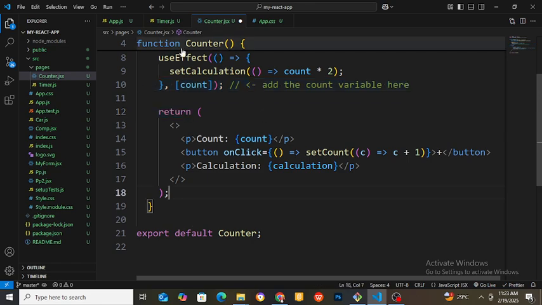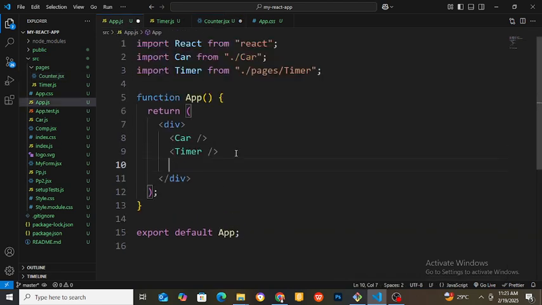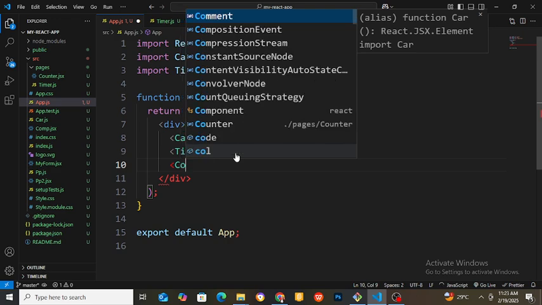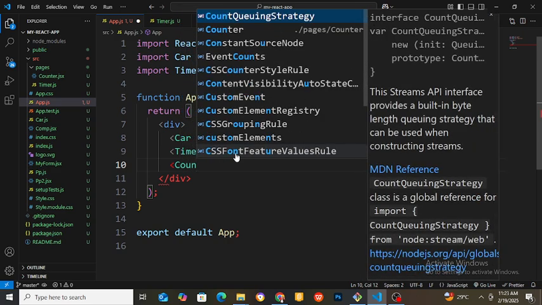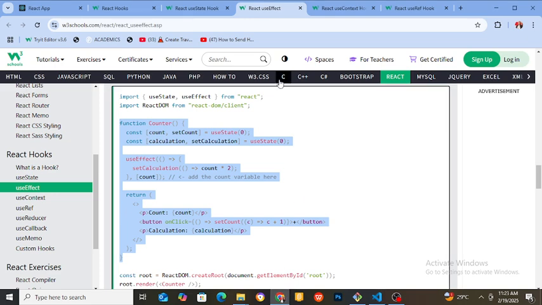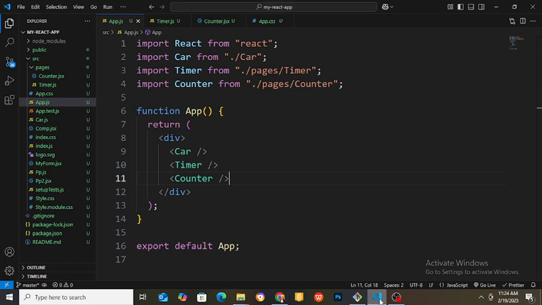Inside here, I'll come to this place and include counter. So we have this. You can see now. Let's go through the code.